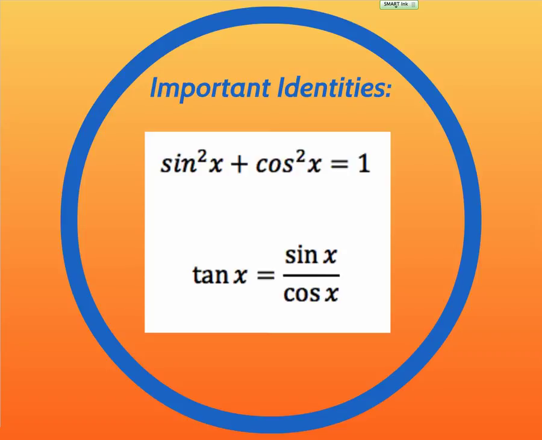Definitely have to remember those, but lucky for us, they're both in your IB formula packet. They're a little bit different in the packet because they use theta instead of x, and they have this switched around a little bit with the cosine first. But that's not really a big deal. It's just another variable like theta, right?